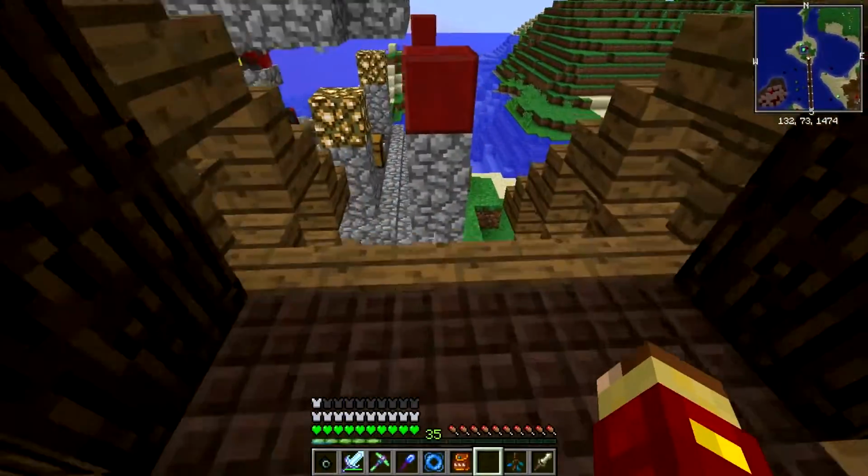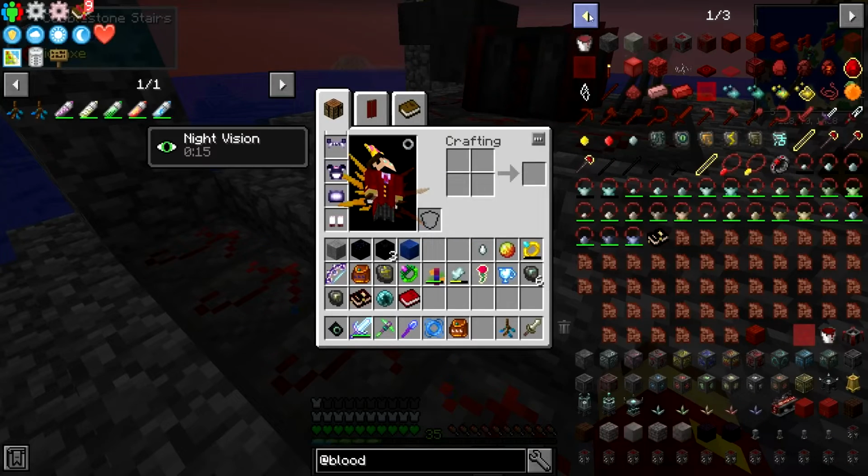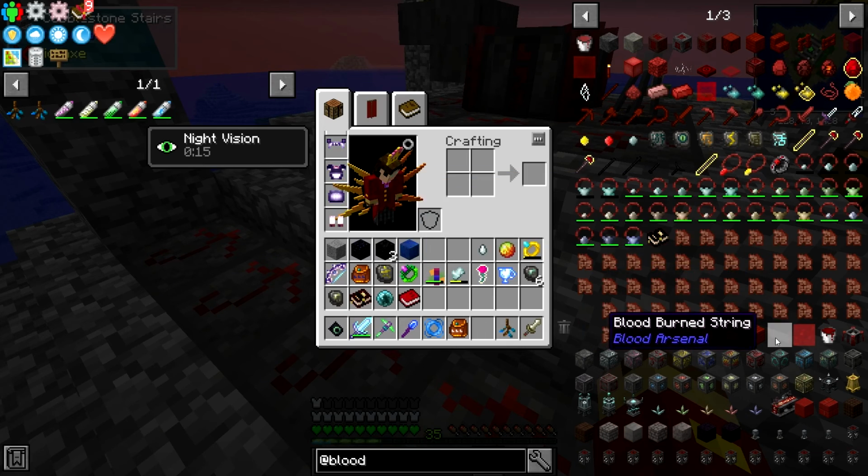We need 36 ritual blocks. So to make a ritual block, do blank slate, reinforced slate, block. Oh, these are all blocks. That actually looks really cool.